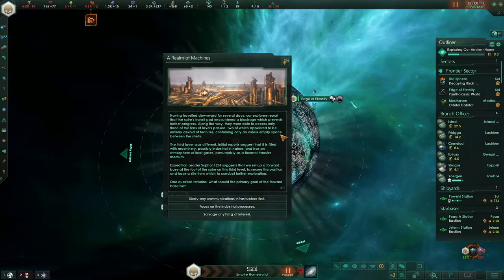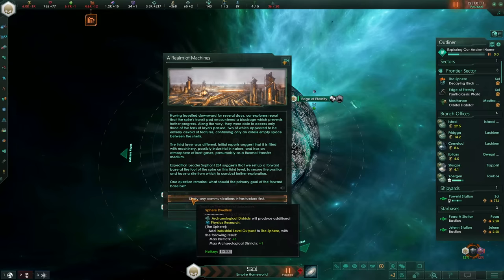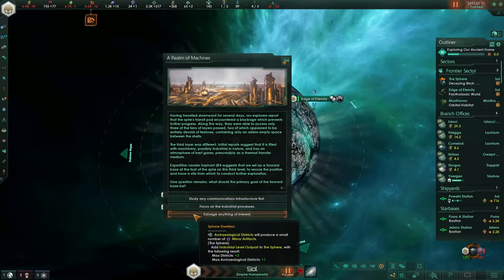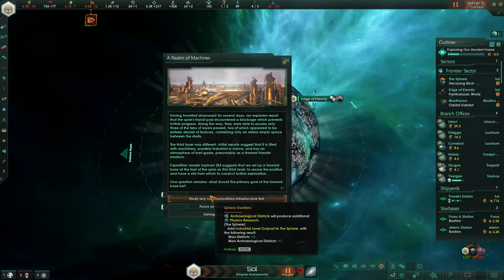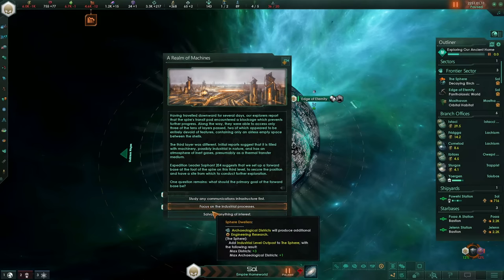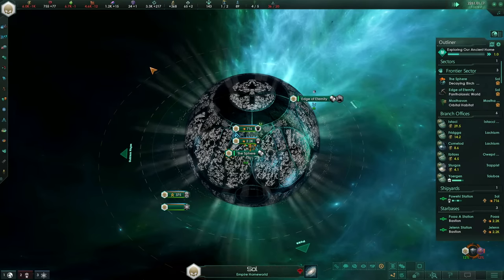What should be the primary goal in the forward base? Communication? Study in communication infrastructure? Adds industrial level outposts. Max discovery for additional... Okay. Archaeological district with engineering will produce additional engineering research, physics research, or minor artifacts. That's crazy. Minor artifacts can be super powerful. But engineering research, though. Salvage anything of interest. Let's go for the engineering research. I think that would be a better choice at this point.